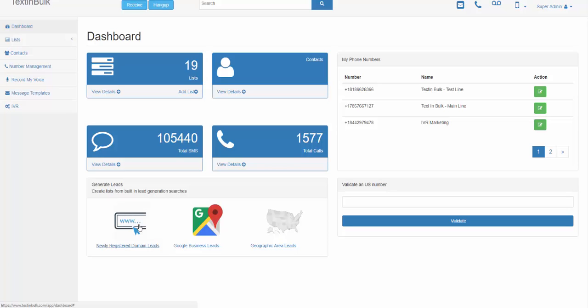Or if you use Facebook lead ads and people submit that form, you can capture those people as well. Or if you have your own CRM, you can export that data and import it into our system.